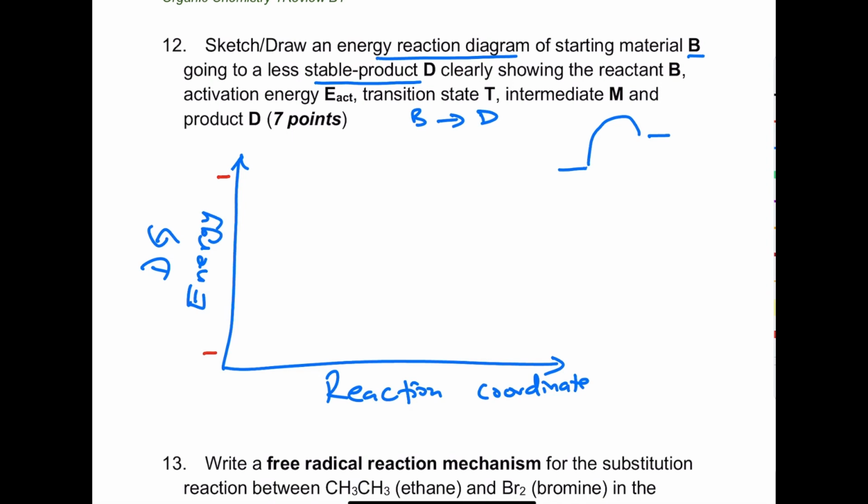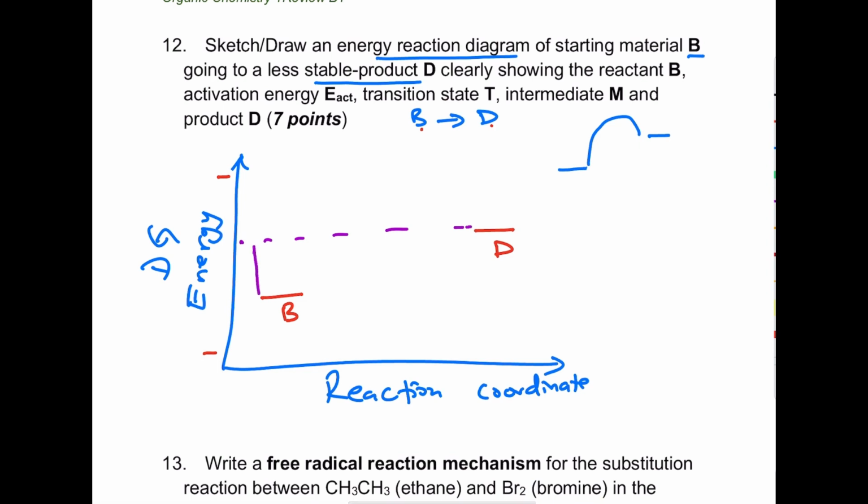It's just like somebody who is on the higher floor of a building is less stable. If there's an earthquake, that person will fall all the way down and lose all that energy. He will get hurt more than somebody who is outside on the ground, because that person has lower energy. So the same thing applies to chemical reactions. Now we are starting with B, which is less stable than the product D. So that means if B is here, then the product D will be somewhere there.